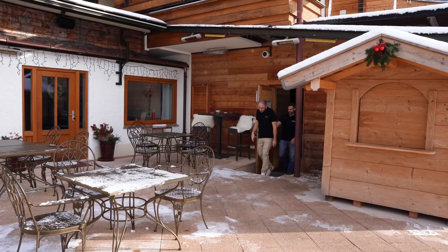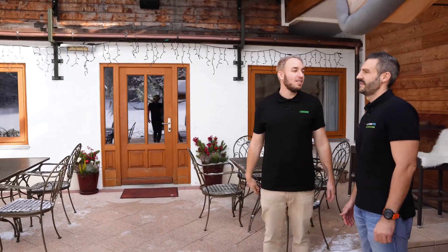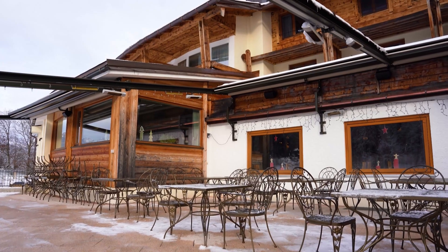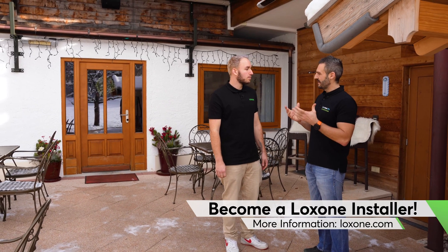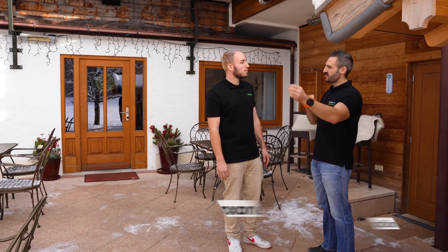Before we go home, let's briefly enjoy this beautiful winter view — the outdoor area also has Loxone behind it. Here is the terrace, which is also used as an extension of the restaurant in the summer. There is audio out here from the audio server, plus the lighting technology around is controlled via Loxone through the RGBW dimmers in the air variant. I would also like to say that Loxone has been super with the whole audio topic. Our partner coach Stefan Ulrich has helped us with measuring, adjusting, and level adjustments with external players — the support he has provided has been outstanding.